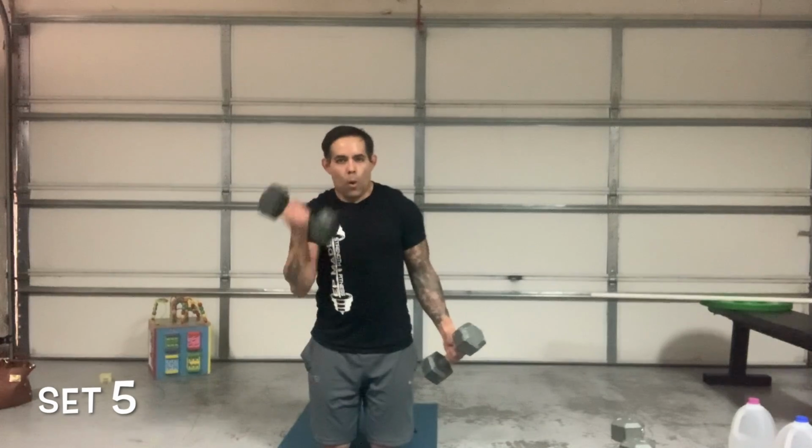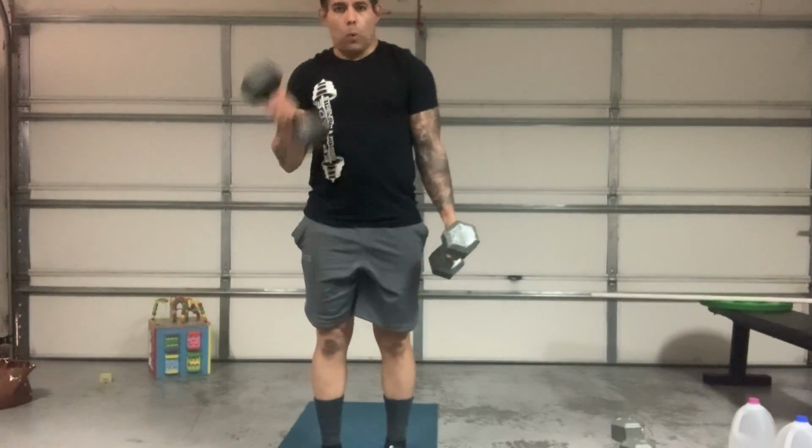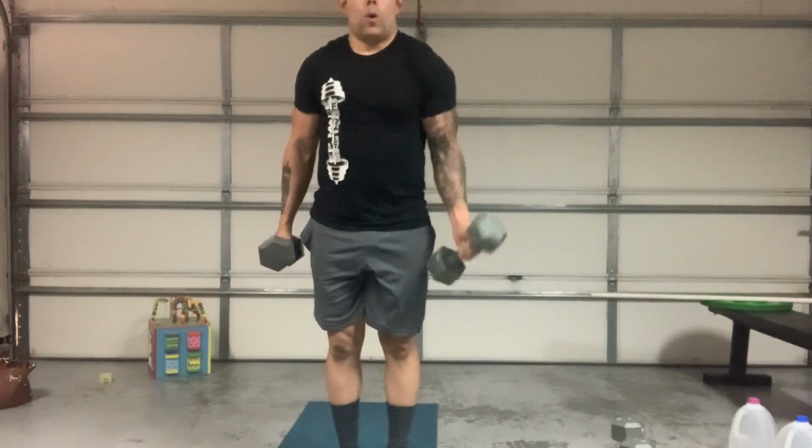Okay, and this is our fifth and final set of our bicep curl complex, okay? Five times through the whole thing, okay? Once you get to standing, you still have one more movement left, and that's the second kneel on the second leg, okay? Here comes the second set here. Lunge up, curl. It doesn't matter which arm you start with or which leg you go down with, okay? Just as long as you're hitting both of them.